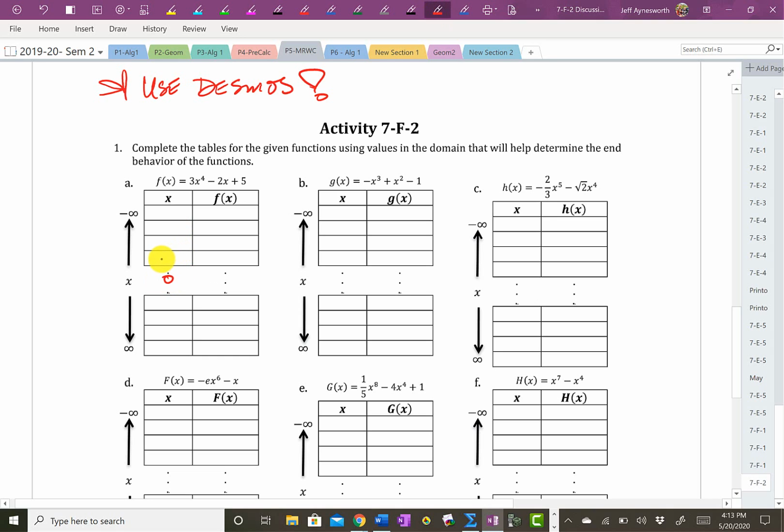If you go into negative infinity, this would be -10, -50, -100, -1000. So use the same values, and then over here on the right side, as you go to positive infinity, that'd be 10, 50, 100, 1000. Just use the same values as we did before when you analyze these functions here, and then we'll see what happens.